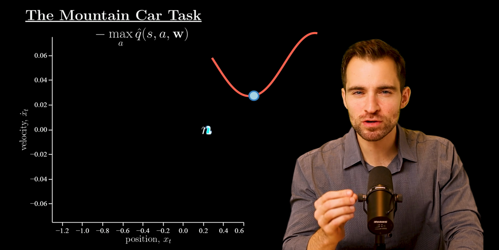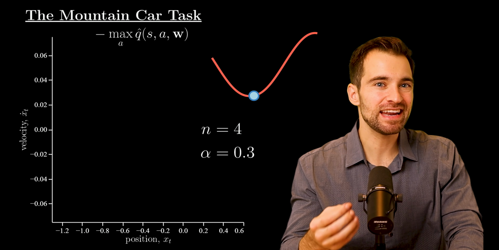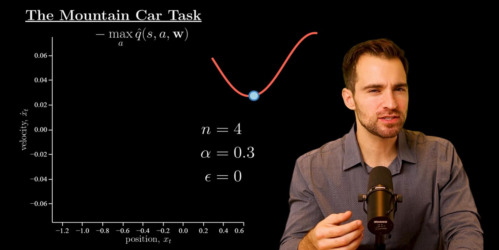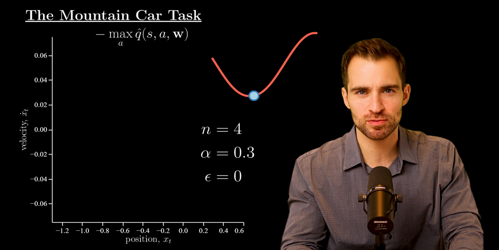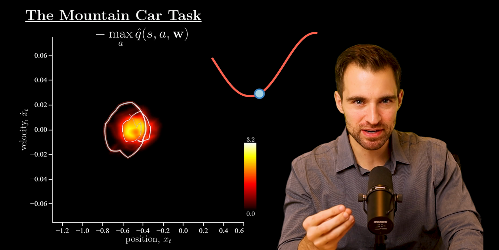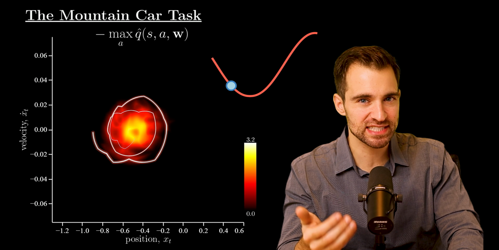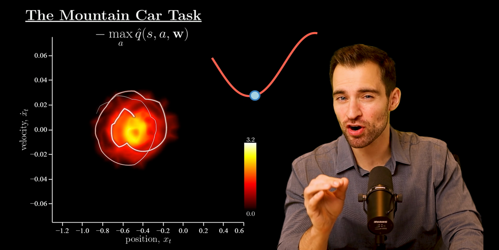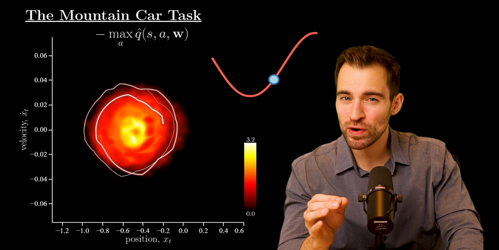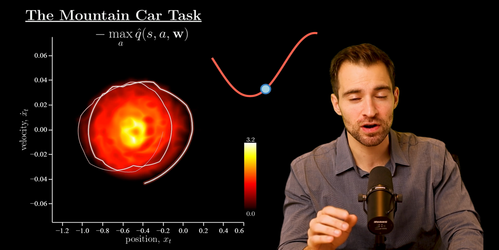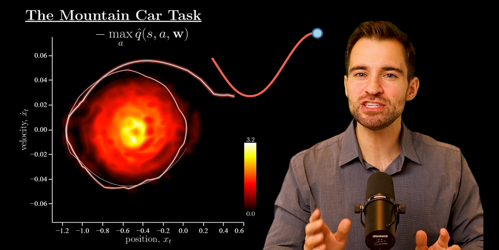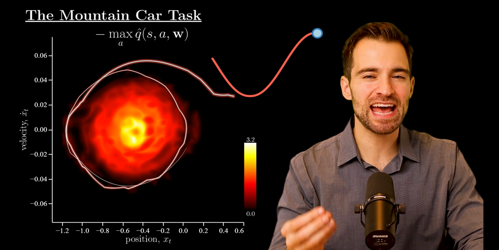Next, I'll be using 4 steps, an alpha of 0.3, and an epsilon of 0. As we'll see, exploration will happen naturally, so no need to enforce it with epsilon exploration. Okay, now begins the first episode. What's happening is, as the car explores the state space, the spots visited are updated as costly, and so it avoids them in the future, which encourages it to explore further until it completes the episode. Now on future episodes, the information gained will allow it to navigate to the end more quickly.